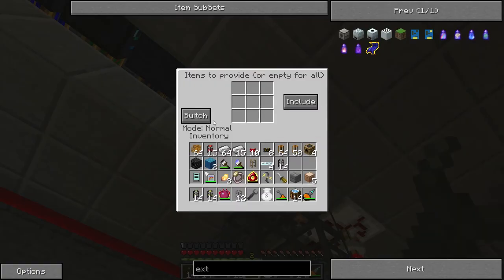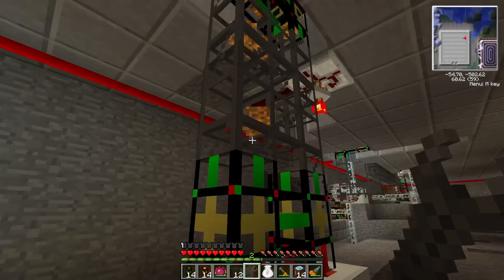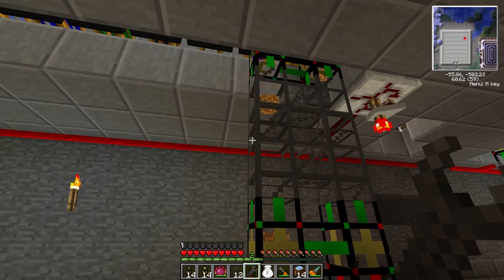So now the only thing we want to provide is, let's leave the first stack. I think it already pulled it out. Yeah, it did. It pulled out the first sticky resin that you're actually producing, so ensure that you do set this to leave the first stack. Otherwise, you will be having a major issue and won't be able to figure it out like me, because it just took me forever to figure out how that worked.